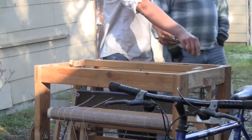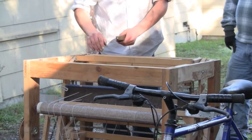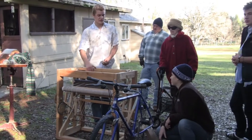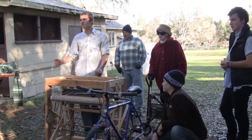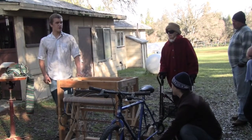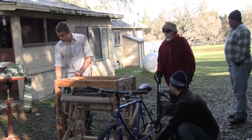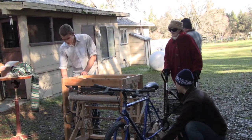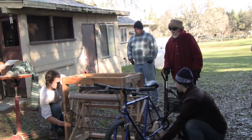And then these things will go down, and it'll trap the yarn in between them. So with each successive raising and lowering, the newly laid string is trapped, and then it's ready for the other one. So there's a lot of different solutions. The one that I'm using right now is what I call a shuttle hammer. And that just sends it across this little arrangement here.